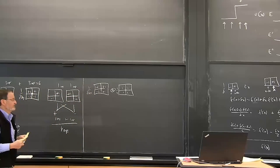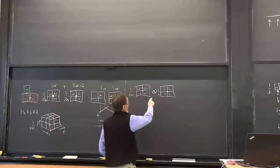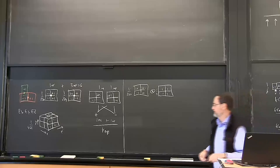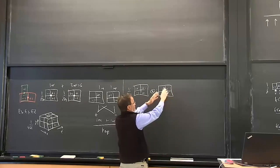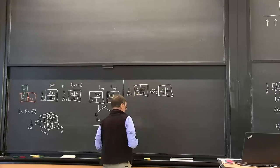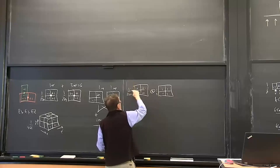Not concerned about those multipliers at the moment. Okay, and what do we get? Well, hopefully you remember something about convolution. So we flip one of these. Well, that doesn't do anything to this because it's symmetrical, and then we shift it over the other one. So the first position where we get something non-zero is when we have it in this position.